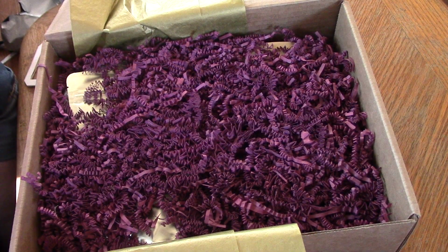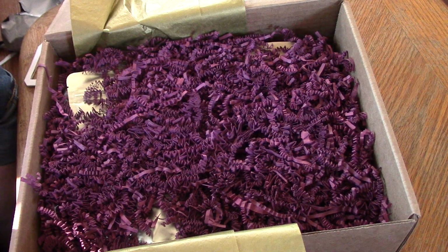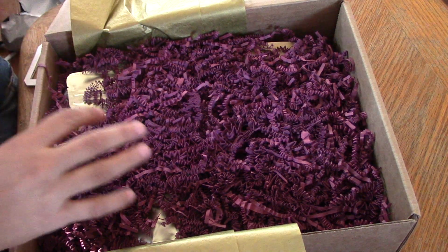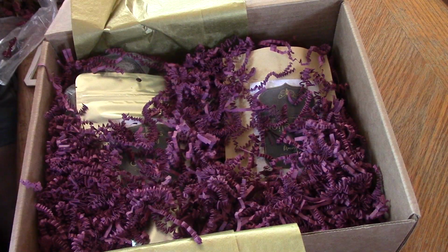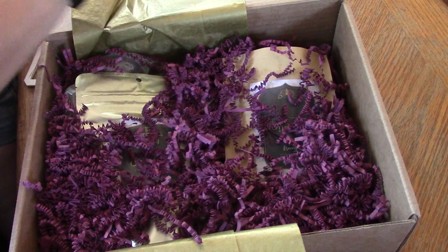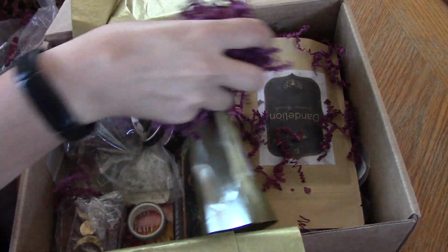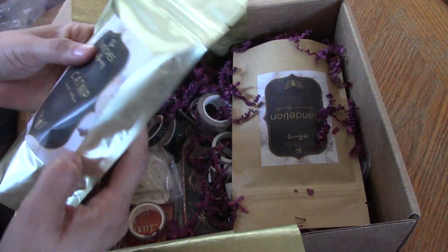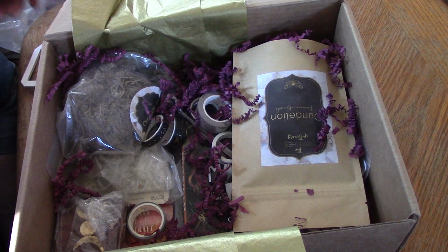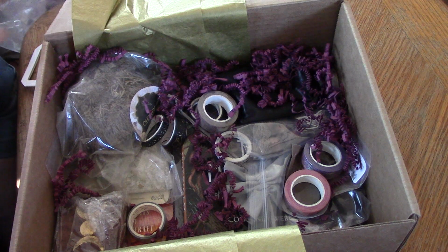So let me just clip them back together. That's actually a bigger project because I'll go live here in a little bit and show you guys what I'm working with. Okay, so I came prepared and I have my Dilly Bob bag over here to try and get these Dilly Bobs out of the way instead of just digging and digging through them. All right. Catnip, which I have a ton of, so I'll probably pass that on. Dandelion. I'm not sure how much dandelion I have, so we'll have to look into that.